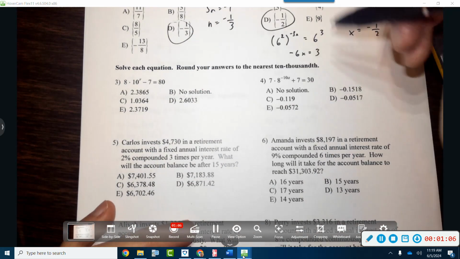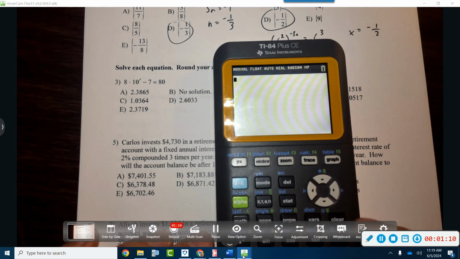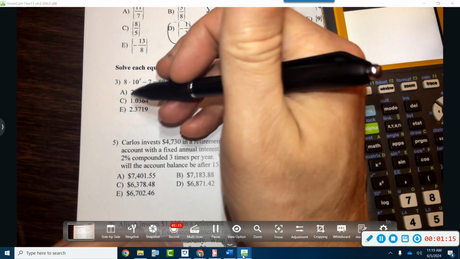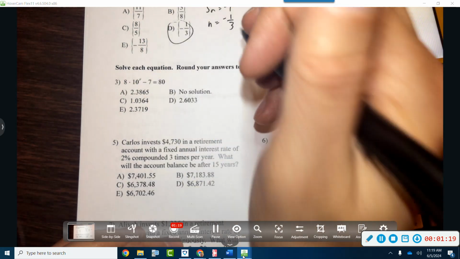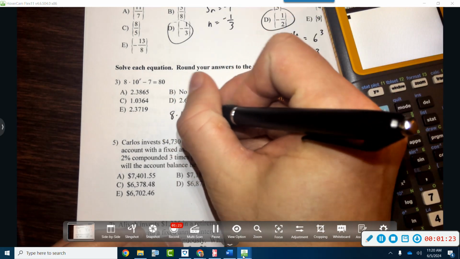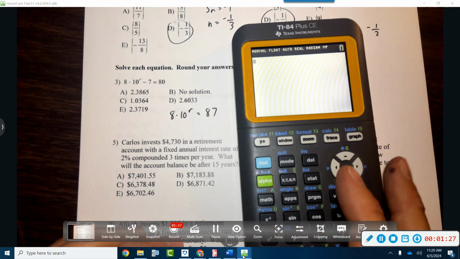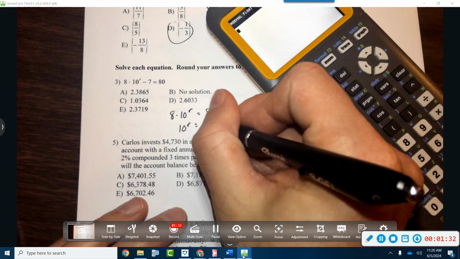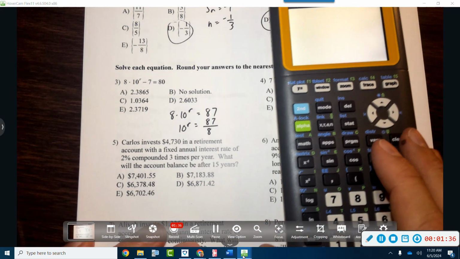All right, so that's the quick and easy way to solve exponential equations, but they're not all built like this. The reality is that most of the time they don't have a similar base. So what we're going to do is get this guy down to 10 to the rth power, as quickly as possible, so that we get 8 times 10^r equals 87. Then we're going to divide by 8, so that 10^r equals 87 divided by 8. Okay, not a clean number there, but that's okay.